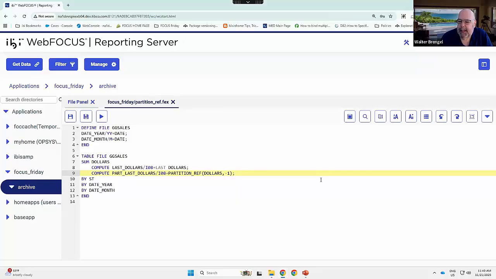If I say I want to get the last reference within the year, I can put the date year here. And the value that you put in the grouping here has to be a bifield. So I could do it within state, I could do it within year, I can do it within month.